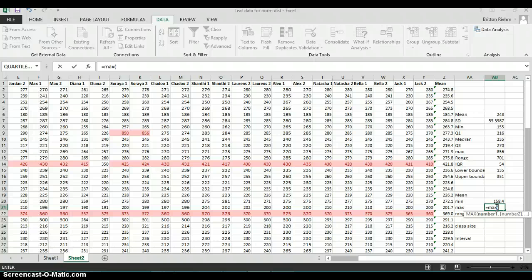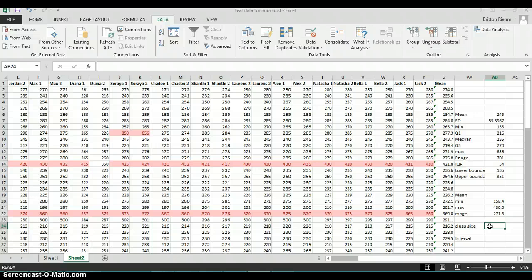Okay, so we're going to find the maximum of that, and so that's going to be Z2 through Z101. Find the maximum, and then we can find the range, which is going to be important for what we do next. So that's going to be equal to maximum minus the minimum. Now, we've got the range. And where we're going with this is we want to create a histogram.